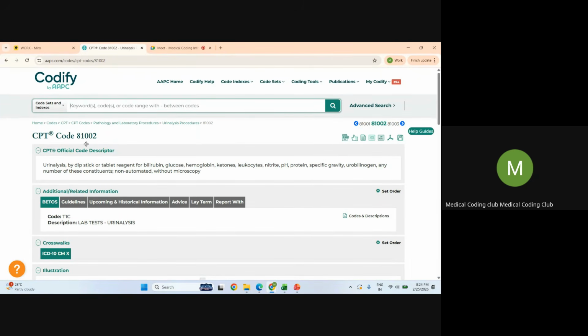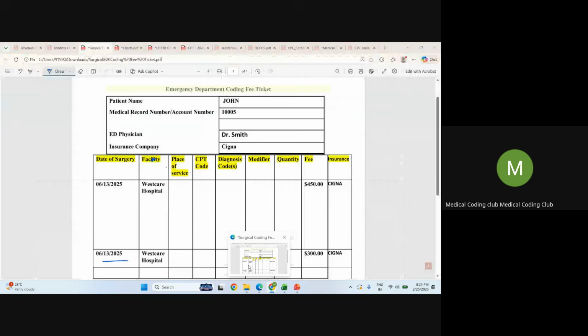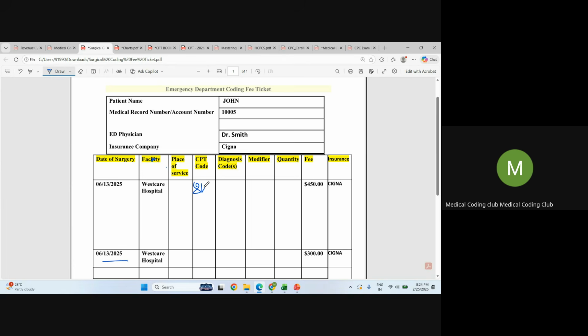So as you can see, 81002 and 81003, we have so many codes. Just for now, urine analysis I'll take. 81002 will be my CPT code for the lab that the provider ordered. Okay, let me keep urine analysis code 81002. One CPT is done. One procedure code, I got it.